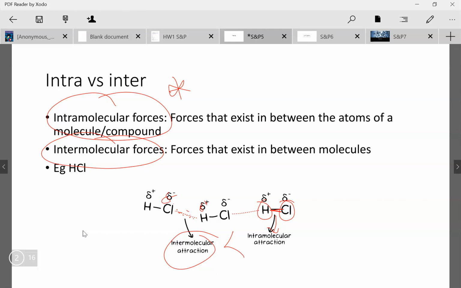There was a question in class about the difference between force and bond, and they're the same thing, right? The bond, quote-unquote, bond is essentially because there's a force in between them. That's what defines the bond. There's no line actually connecting those two atoms. In reality, there is just a force of attraction between them that we call a bond. The stronger the force of attraction, the stronger the bond. So it's important to know the difference between the two, because otherwise things might get a tad bit confusing as we go forward.